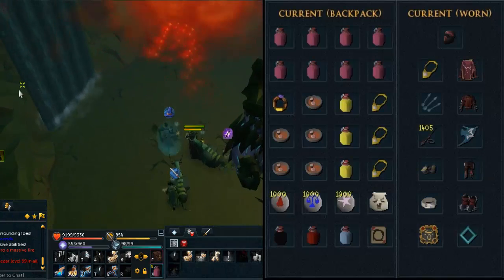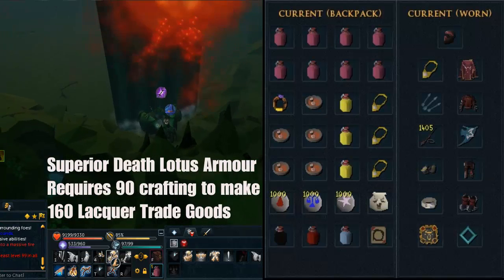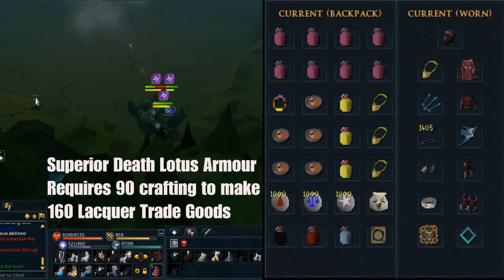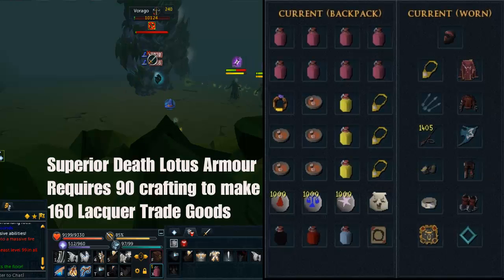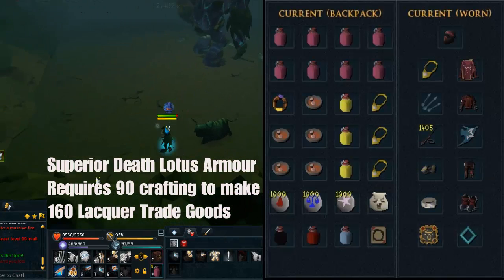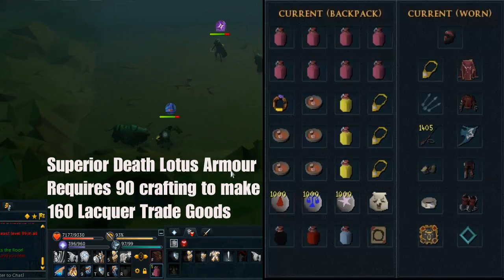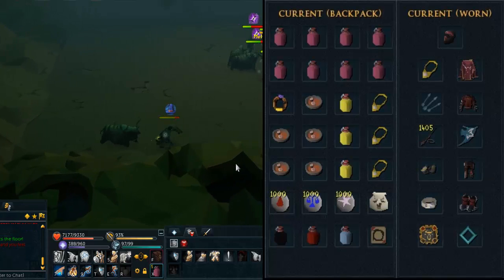Again, this requires level 90 crafting to make, and you can create this armor via the ports minigame, and it requires 160 lacquer, and that is a trade good which you can acquire from the storyline missions. Again, it does help to have 90 crafting in order to get that trade good, otherwise it will take you a number of numerous months.